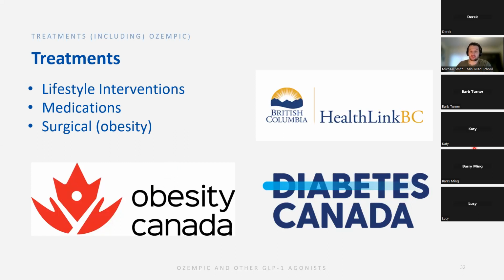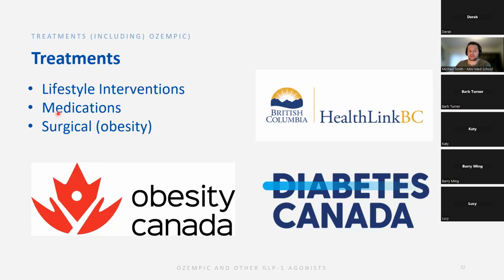So, as mentioned, these treatment options may not apply to everyone, and adults living with obesity should receive individualized care plans that address their root causes of obesity. And so they can be provided with support for behavioral change, as well as having these options for other therapies like medications and surgical interventions, because sometimes the lifestyle interventions just aren't enough, and it's okay that some people may need these other forms of treatment. All this information has been sourced from our national guidelines from Obesity Canada, Diabetes Canada, and then there's some further information from HealthLink BC, which is a great resource for BC-specific information.